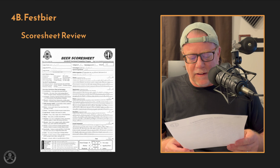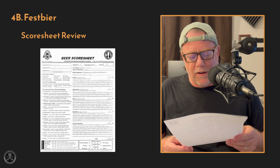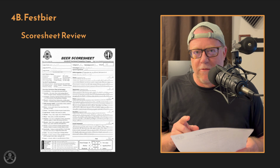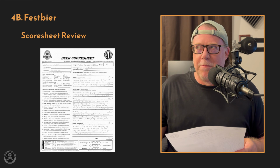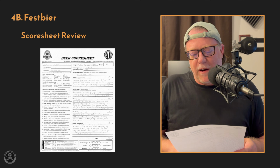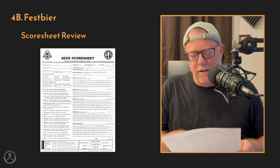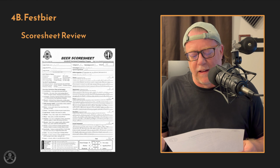A silken-like creamy texture. No strong alcohol heat. No astringency. Pleasant, crisp, dry notes. So you might be wondering why I noted something that wasn't there. We'll talk about more of that in an opening video to another style. But what I did in this evaluation is look at the kind of guide notes that are under each category here and made sure I hit them all.